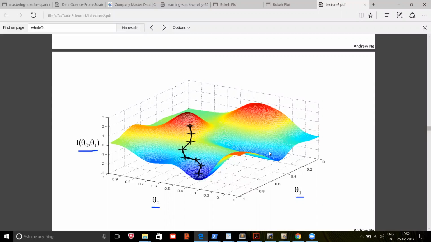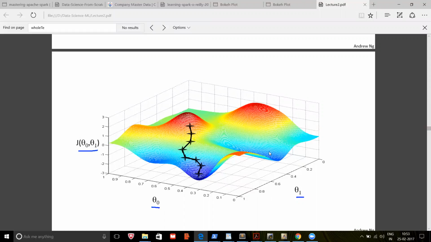Which theta 0, theta 1 will be used as the final model? The one which is lowest, closest to 0. This is the 0 axis. Just imagine this is a hill, or imagine this is an island.